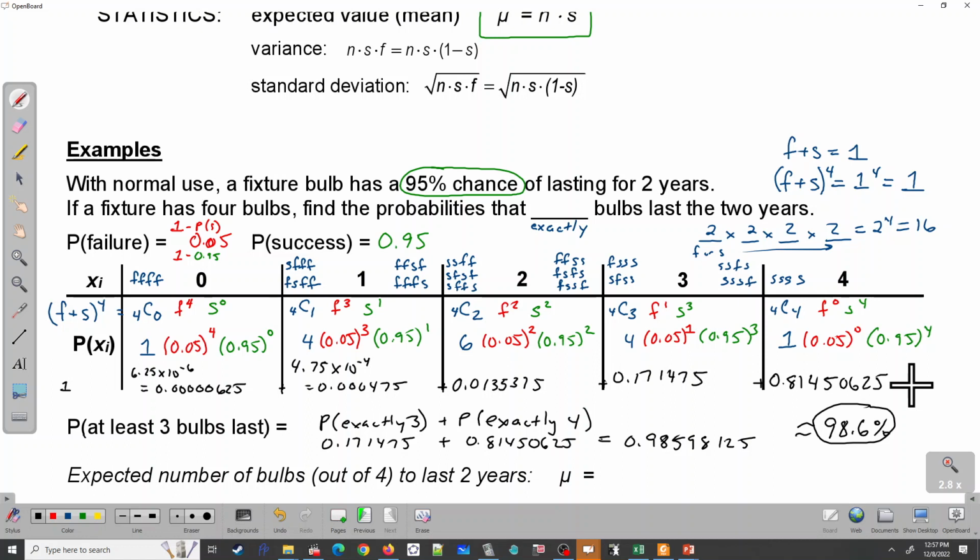Our last problem for this particular example is, okay, so I've done this experiment, and I found 4 bulbs. And I did this experiment again, and I got 4 bulbs. And then did this experiment again, and I got 3 bulbs. And then it went 4, 4, 3, 4, 4, 4, 4, 4, and a 3. And all of a sudden, somewhere down the road, there's a 2. And if I do this a lot of times, I mean, we just keep running the simulation over and over and over again, I might get a 0. It's really rare to get a 0, but I might. There's a better chance I'll get a 1 before I'll get a 0. But most of them, 81% of the time, it's going to be 4s and a lot of 3s.